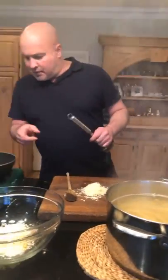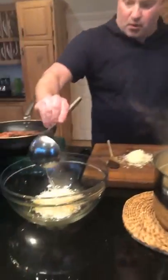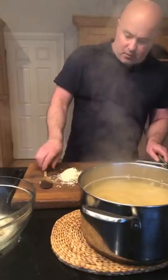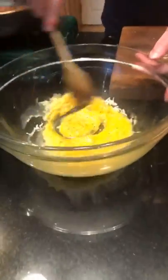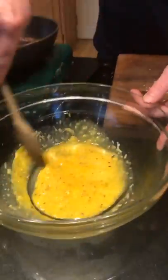Now, I've turned off that. A little bit of pasta water. Okay? Just a little bit. And you're going to see now, look at that. We're just going to whisk up everything like that. And the heat from the pasta is going to finish off cooking the egg yolk. So that's pretty much our sauce there, right?